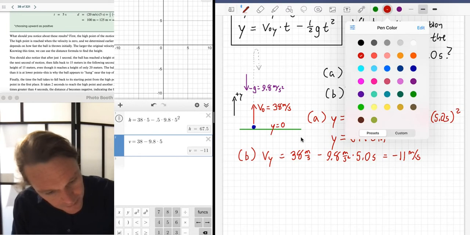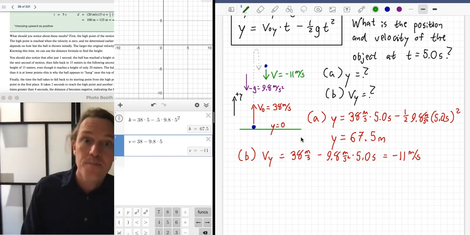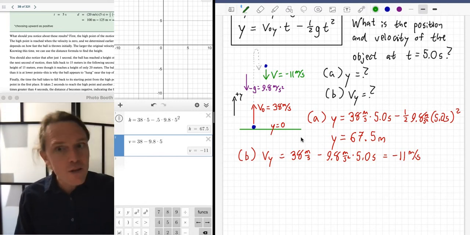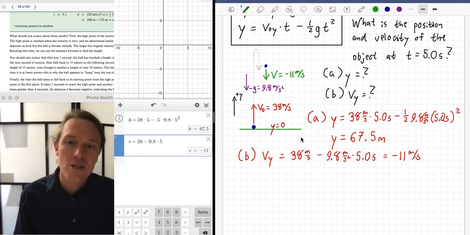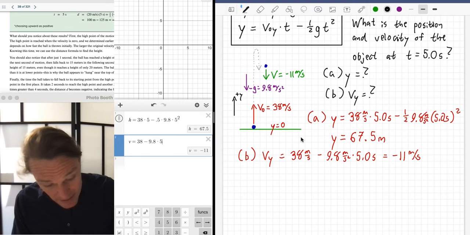Put our blue object up there, with some velocity at that moment of negative 11, pointing down, okay? Now, what's especially interesting is that clearly it's on its way back down. The velocity we solved for definitely was not 0. So this is not the high point, is it? What if I actually wanted to find out the maximum height that the ball reaches? Well, that's a common question, right? So let's ask it and answer it.